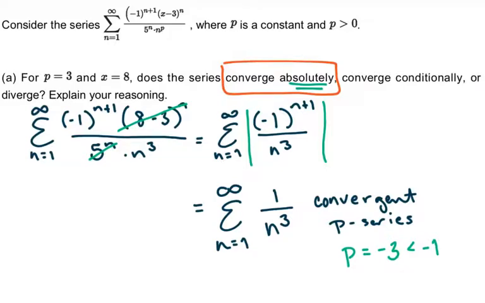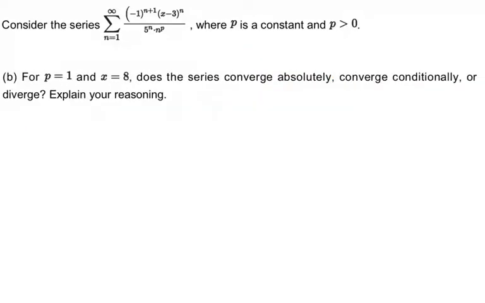I haven't written out a full complete answer here. If you want to see a complete sentence, you can look on AP Classroom, since there's not a ton of space here. Let's look at Part B. Alright, so Part B starts out very similar. We have two values for p and x that we're going to substitute in.